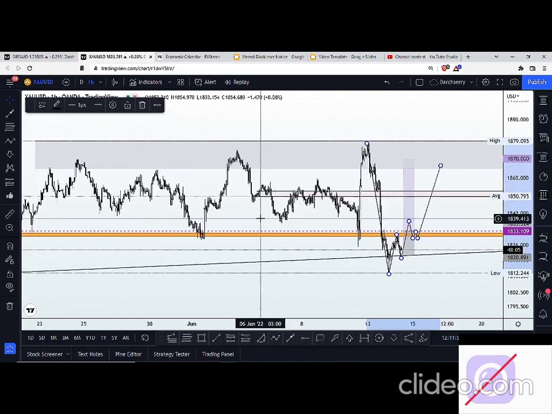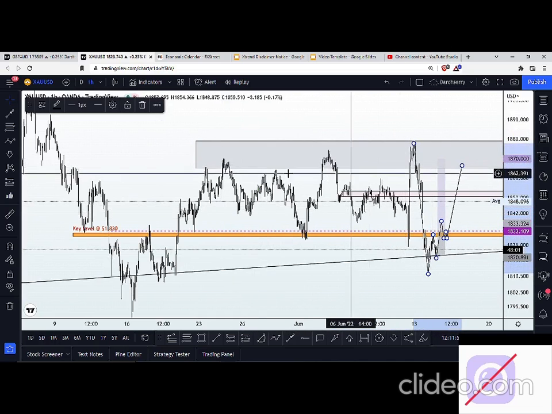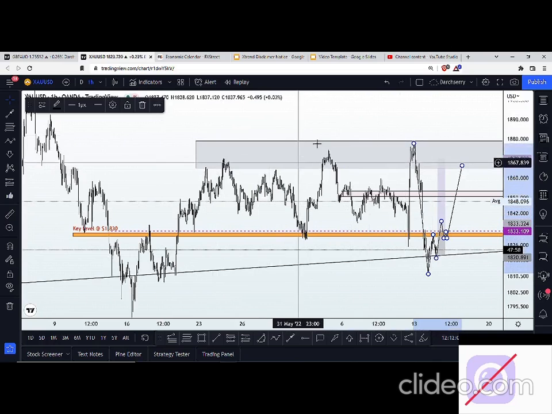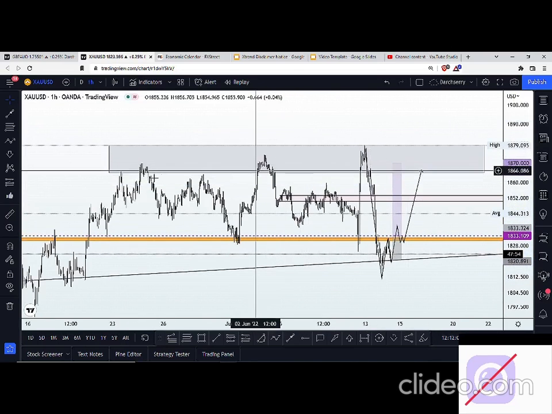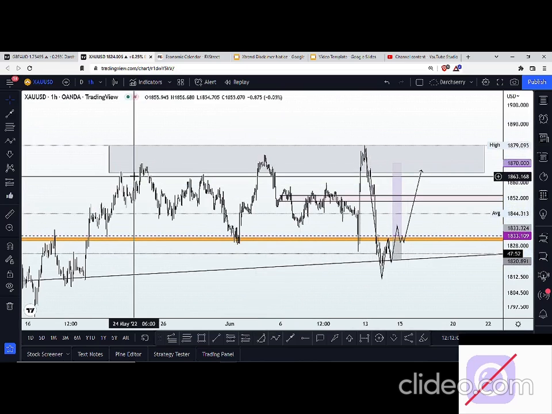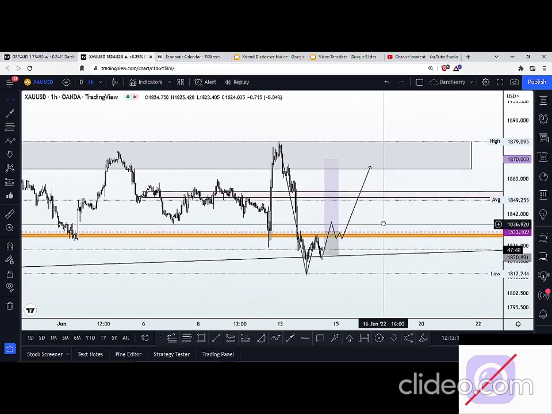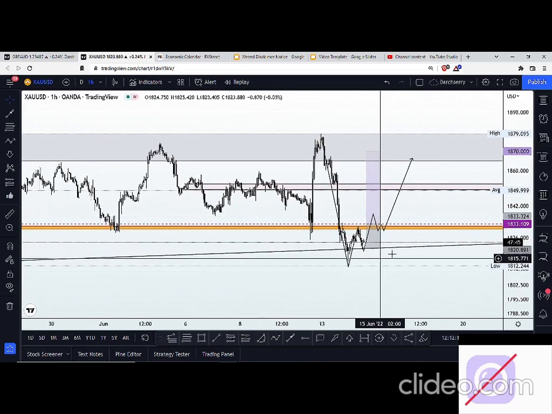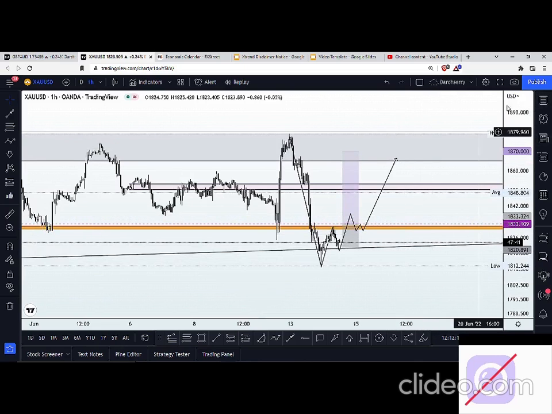and we have a take profit target at around $1,870, and I explained to you why we have a take profit target around this area, as if we look left, we can see that this area has been a niche for selling opportunities in the last 3 to 4 weeks. So this is our scenario on the gold. So let us be patient and wait for confirmations to take advantage of that move when it finally happens.